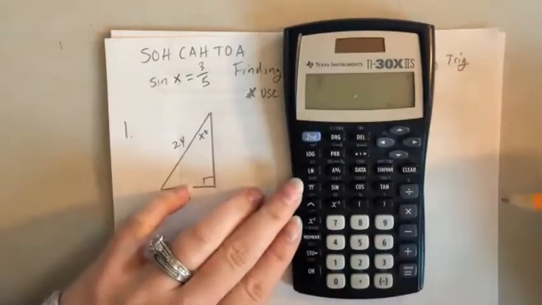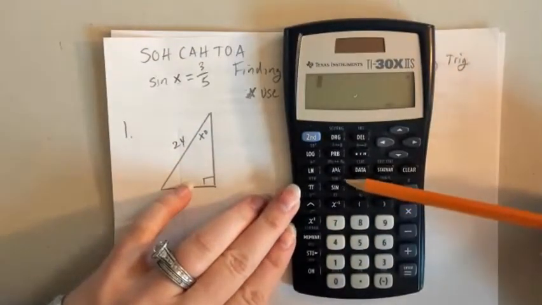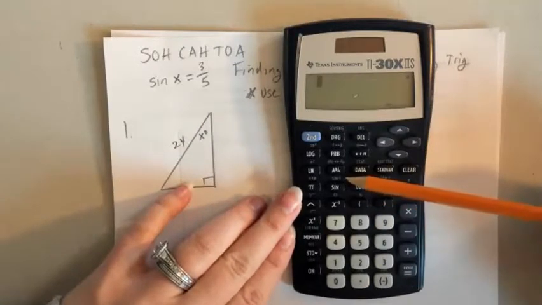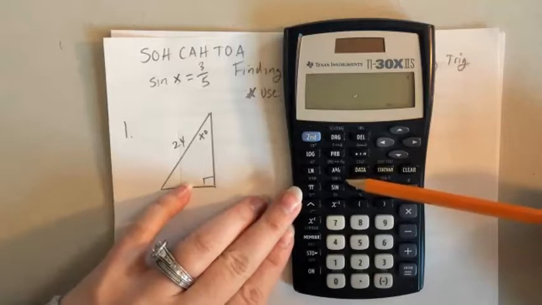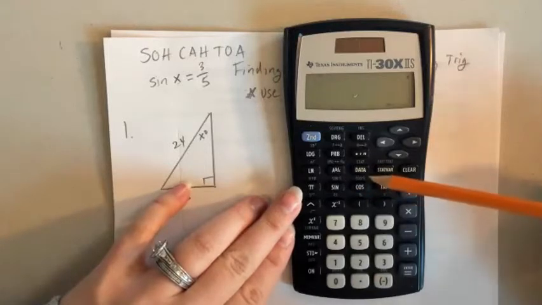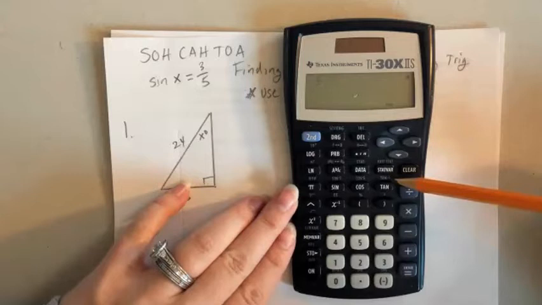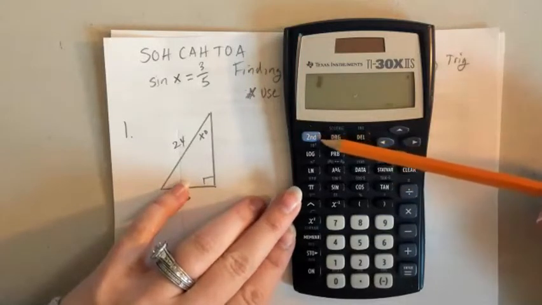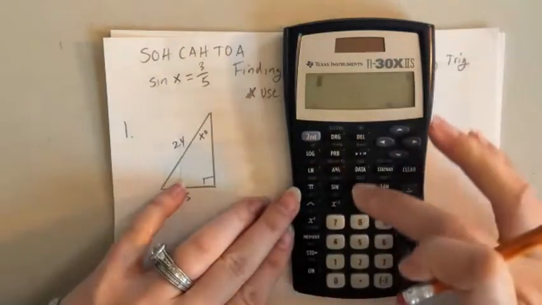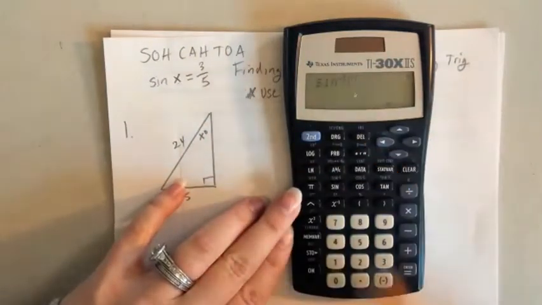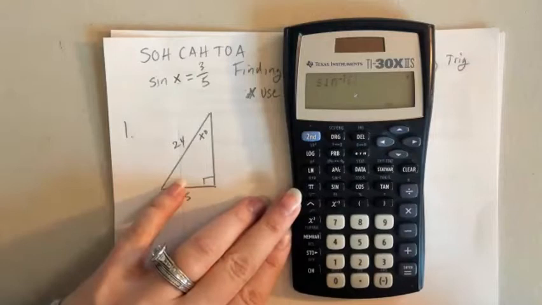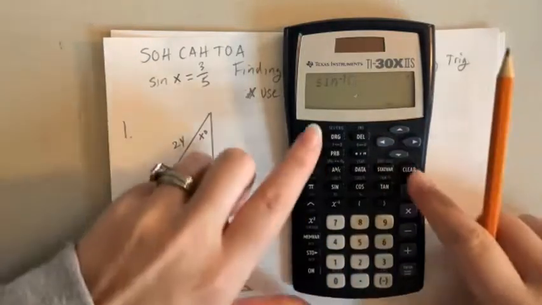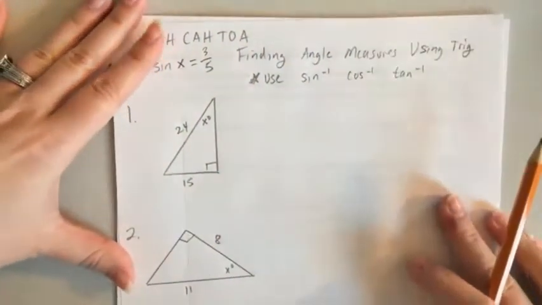Now you need to know where that button is in your calculator. If you look on a regular scientific calculator, you'll see right above where we have our normal sine button, there's sine to the -1 exponent. That means sine inverse. And then right above cosine is cosine inverse, right above tangent is tangent inverse. To get to those commands, you have to press the second key. So I press second, sine inverse, and then it uses the inverse version of sine. All right, so let's try a couple problems like this together.